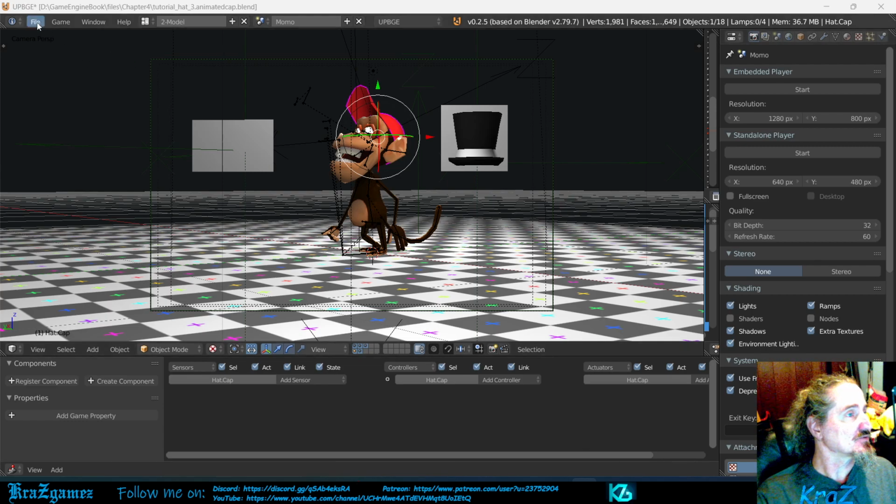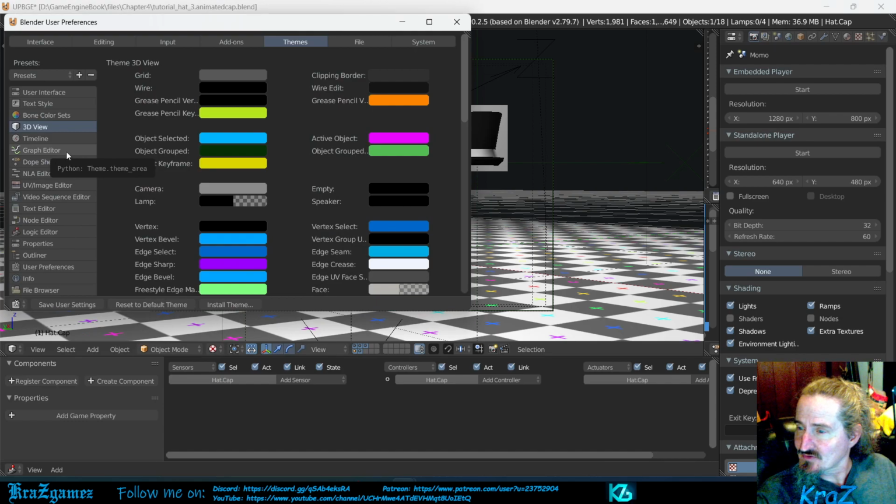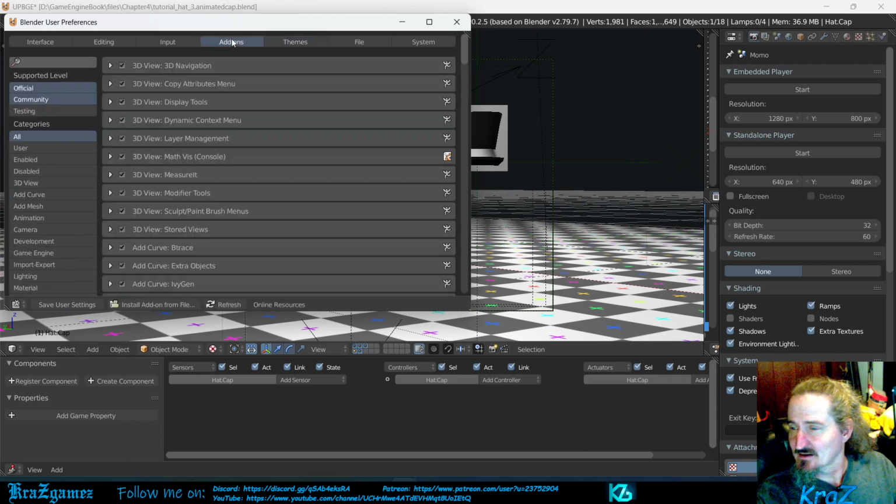So what we're going to do is go up here to File, User Preferences, and go to Add-ons, of course, because it's an add-on, and enable the copy attributes. So you can easily go over here and hit copy.